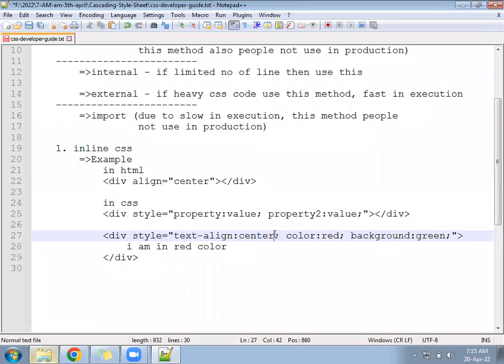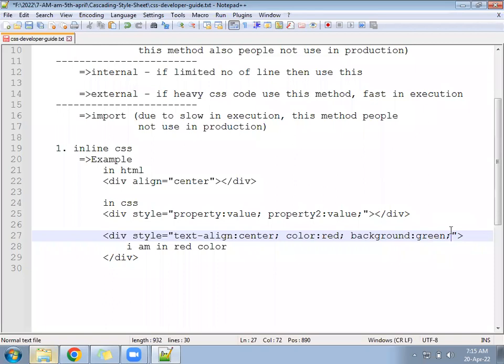Like suppose I have given the green, after green also we have a semicolon. In case after green we do not give semicolon, no problem, it will work. But that will become a wrong habit of programming. The value must end by semicolon. That is a better practice for JavaScript developer, Angular React developer, CSS developer, HTML developer.